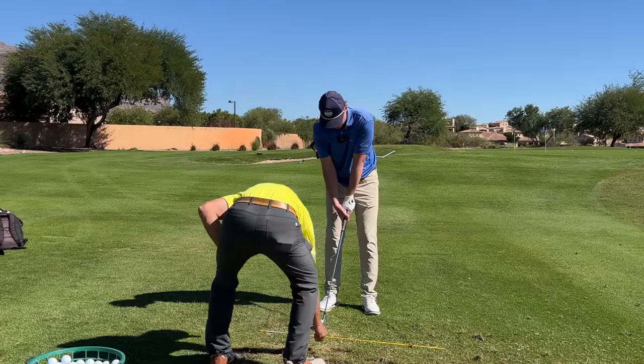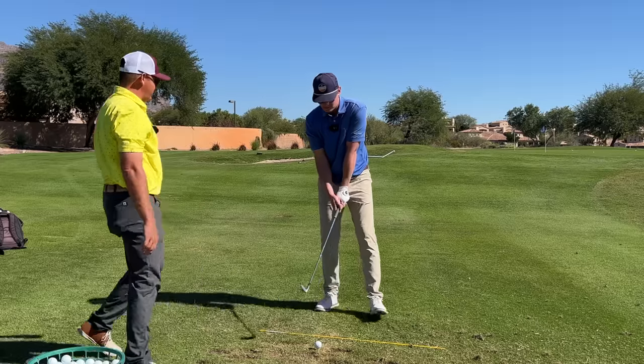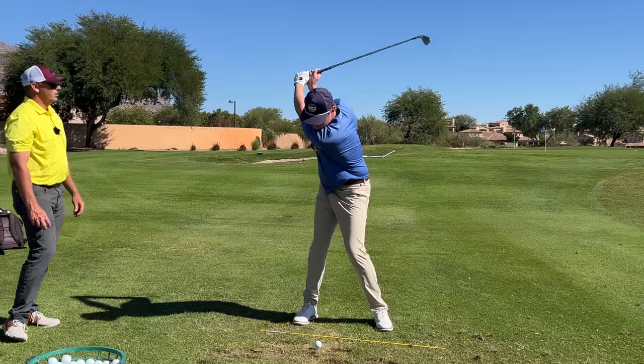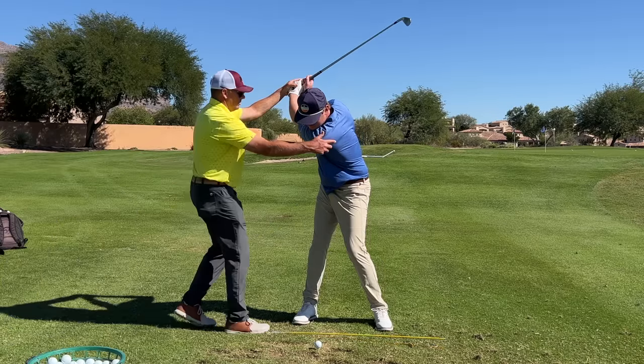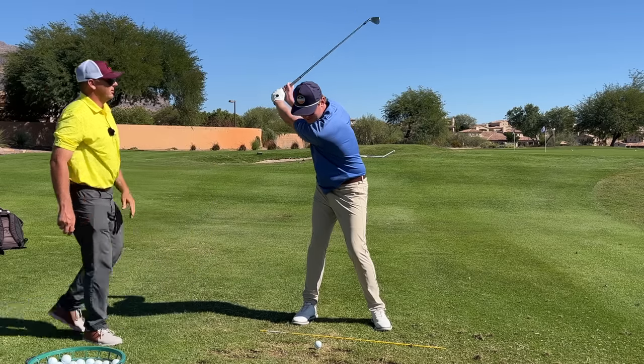So a lot of it seems like I just got to get a bigger turn too to kind of help, right? Well, you've got to turn. You got to get your chest turned. So, nice strong grip. Turn your chest more. Widen that out. Feel that? Yep. Okay. Hit it from here?